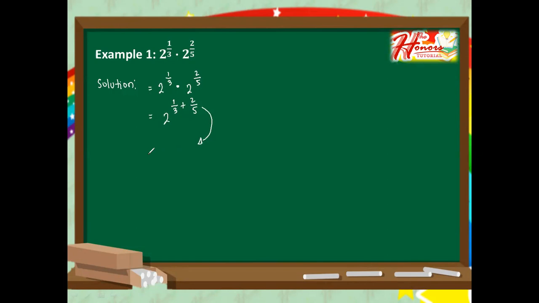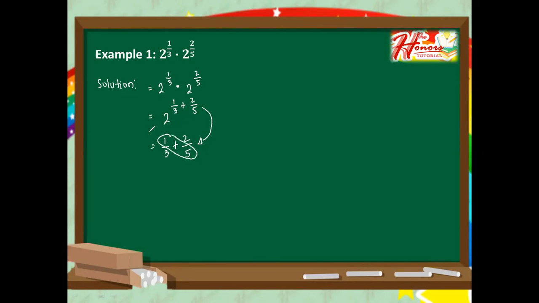Let me just focus first on the fraction, so that I can explain to you well how to simplify this kind of fractions. So I will just set aside 2. So let's have 1 third plus 2 over 5. The method that I will be using is the butterfly method. So this is how you're going to do it.